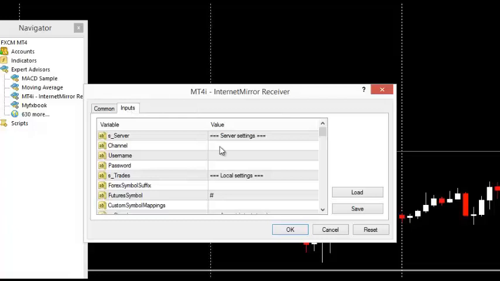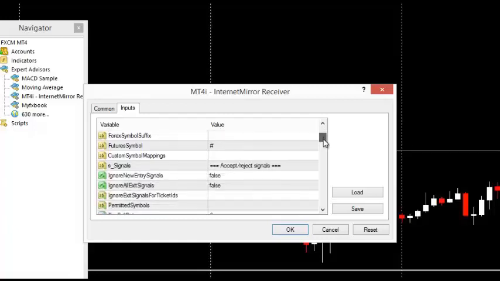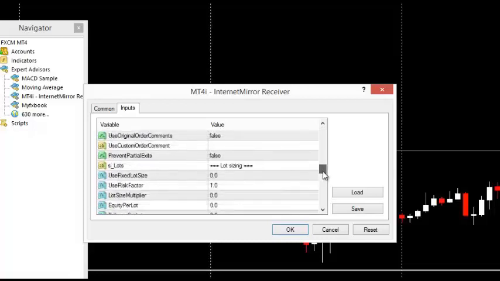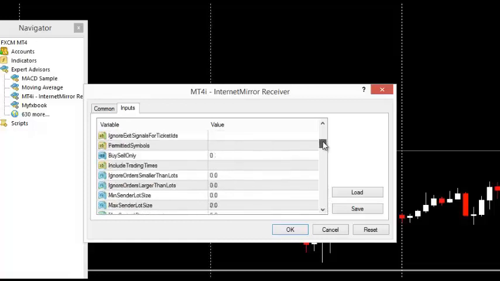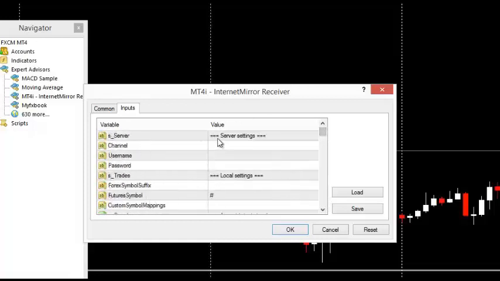So you're going to receive a designated channel name from me. You're also going to get a designated username and password that you actually get to enter. And then scrolling down through this whole list of all of these options, here you actually get to set up the leverage, the lot size, the maximum stop loss levels. All of that information is in there on how you can customize. I also, again, have videos in the members area that tell you exactly how to use this.